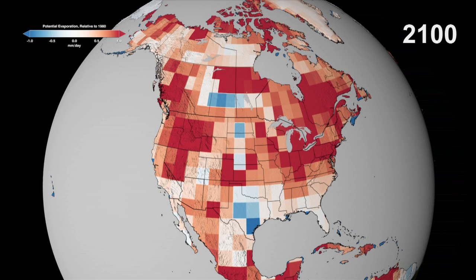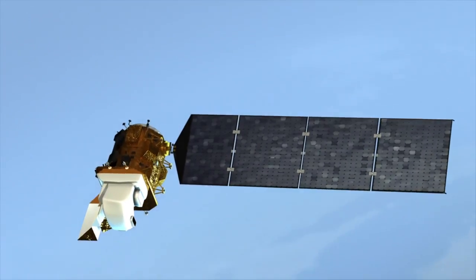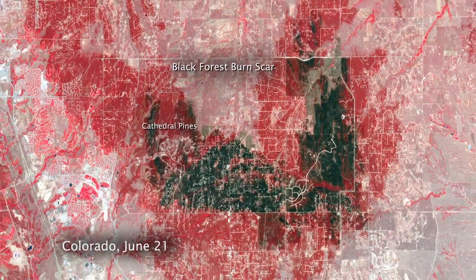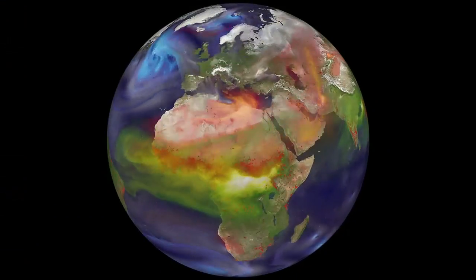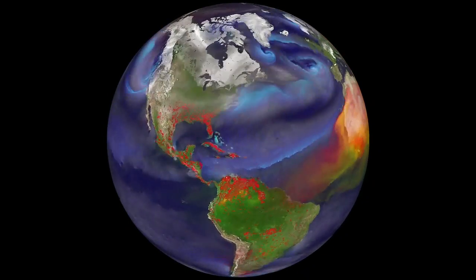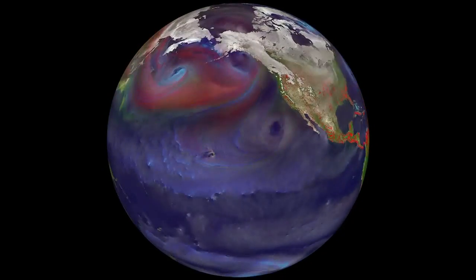How are NASA satellites flying some 400 miles above the Earth used to detect and monitor wildfires? At NASA, we have 14 different satellites that are observing the Earth at all times. Those satellites give us an opportunity to study fires globally. Satellites like NASA's Landsat series allow us to look at a detailed opportunity of mapping out individual fires and their burn scars. Other satellites are used to actively detect those fires and distribute that information in near real time. We even use other satellite sensors to study the smoke that gets released by those fires, and we can combine all of that information into a global model that allows us to look at where fires are burning and how the aerosols, the smoke and particulate matter released from those fires, mixes into our atmosphere and helps us understand the Earth as a system.